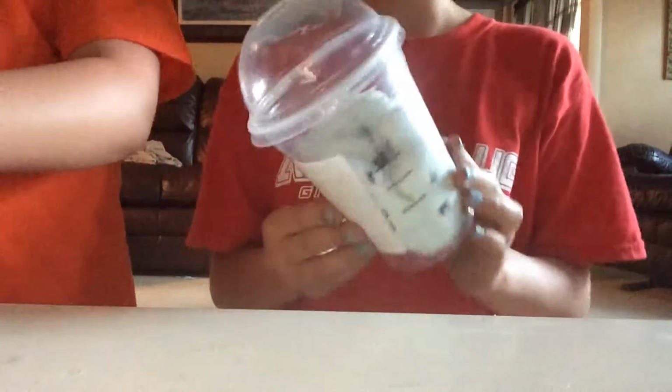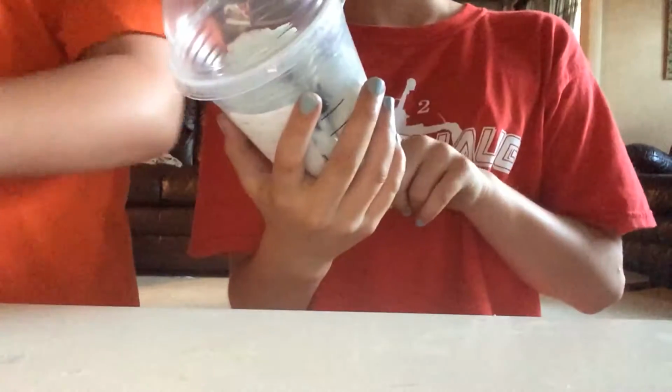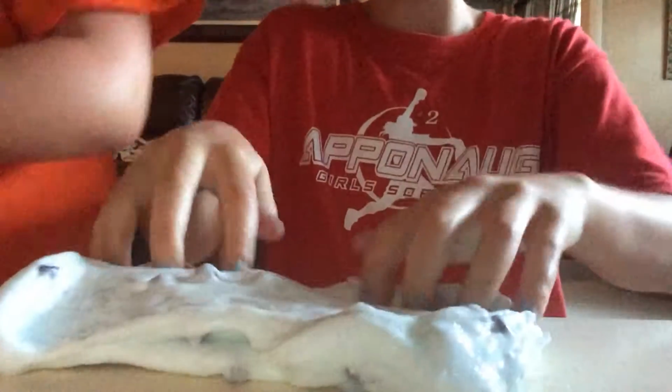Hey guys, me and my friend Delaney right here are doing our slime collection, and the first slime right here is a Starbucks Oreo Frappuccino with black beads in it to make it look like the Oreo crumbs. And so I'm going to show you guys the poking, stretching, and all of that.